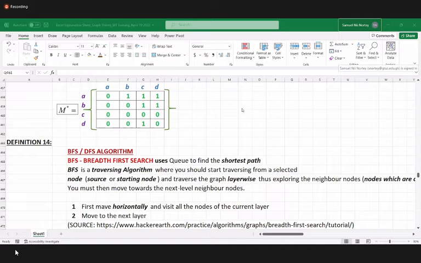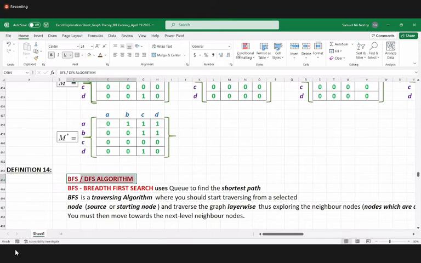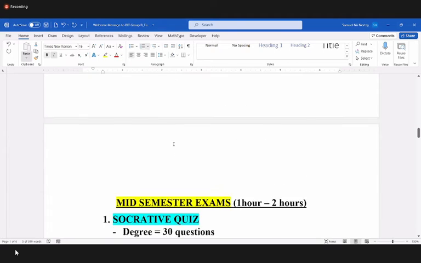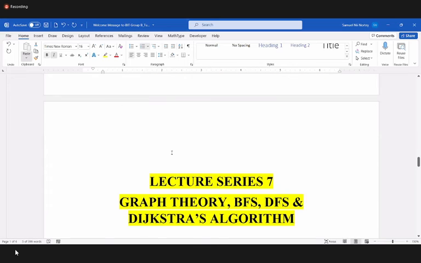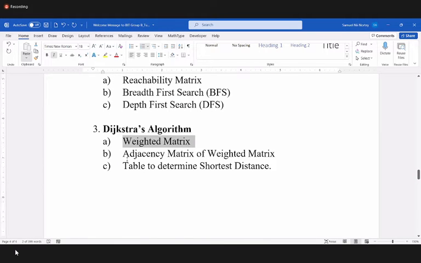First of all, the next thing I'm going to show you is called the breadth-first search. It's going to show you how you can search for a particular vertex using a particular method. But what you're talking about is actually the last thing I talked about that I may not do in your lecture because of time constraint. It's called Dijkstra's algorithm. It will pick the weighted matrix, and then we are going to find the adjacency matrix of the weighted matrix. Then we are going to pick the shorter distance from one point to the other. It's a very, very beautiful algorithm.